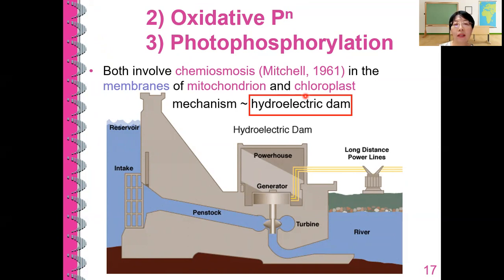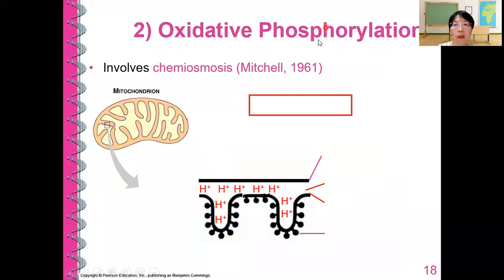We got no chloroplast. It occurs in our mitochondrion and chloroplast of the plant. Okay, right. So let's look at, hang on, let me check something first. Okay, so let's start with mitochondrion. Okay, mitochondrion. So which part of mitochondrion resembles the hydroelectric dam?